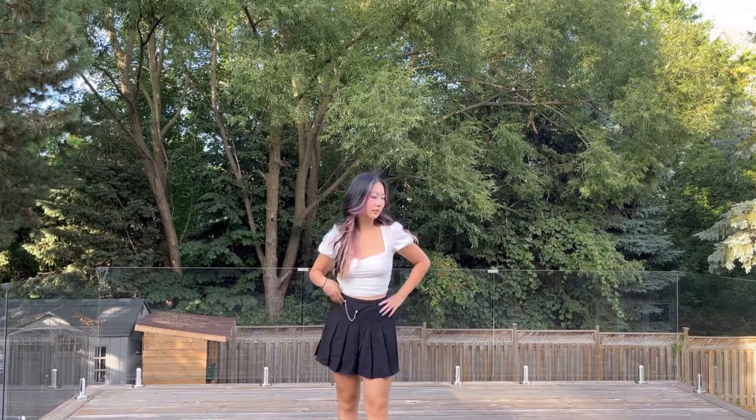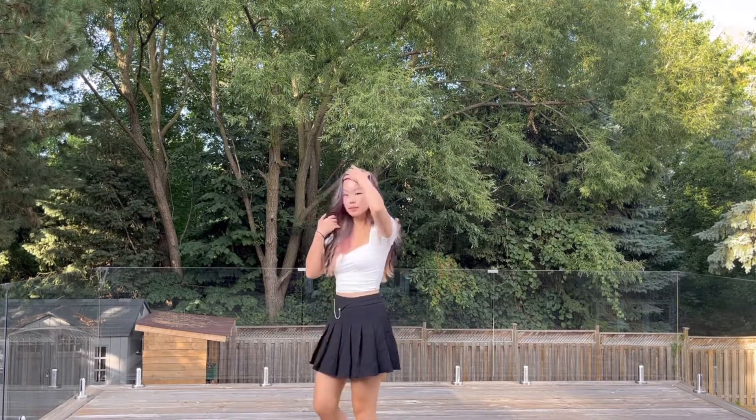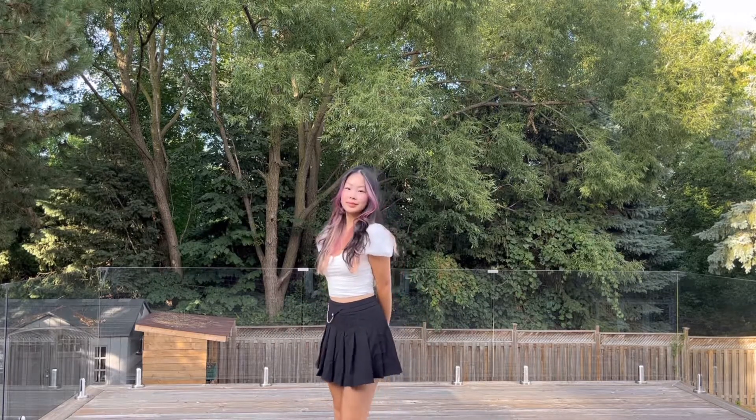These are super versatile pants and I've been wearing them super often as they pair with almost anything. Next up is the high waist pleated A-line short skirt, which I would say is my favorite and most worn item from this haul. I don't have a black pleated skirt so I was really excited to get this and it exceeded all my expectations. There's a little chain detail with pearl hearts, and it's actually a skort with shorts underneath.